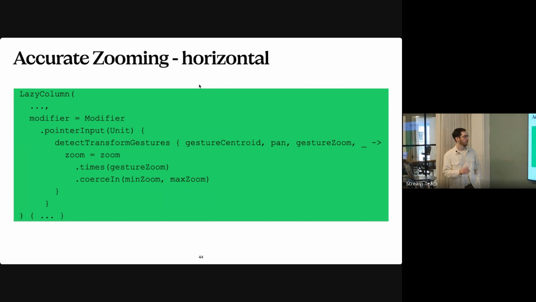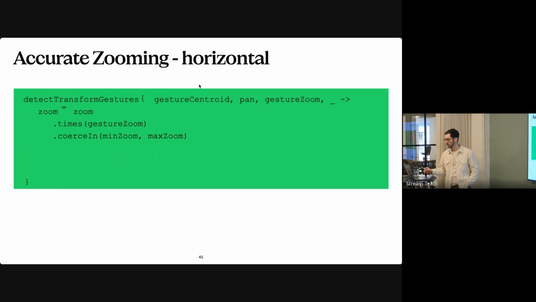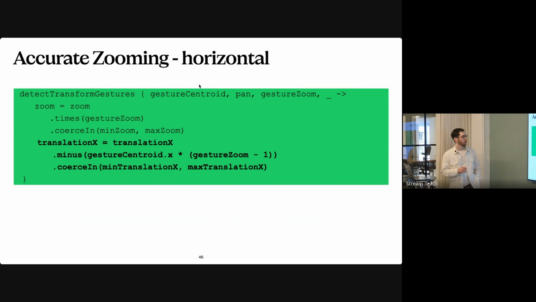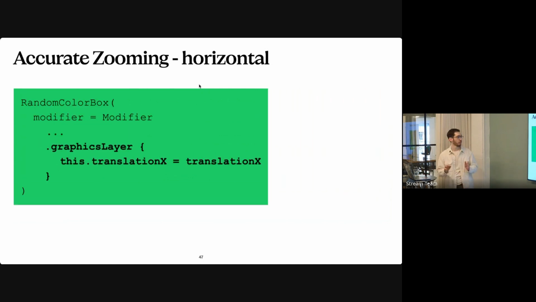So going back to this modifier that we wrote for increasing the zoom, we can make some changes. And that's by using a translation X state. This will allow us to correct the state on the horizontal axis. And basically what we do here in this calculation, you don't have to pay too much attention to it, but we're just taking the difference between the next and previous coordinate of the gesture centroid and applying that as a translation to make it go back to where it was. That's basically the principle here.